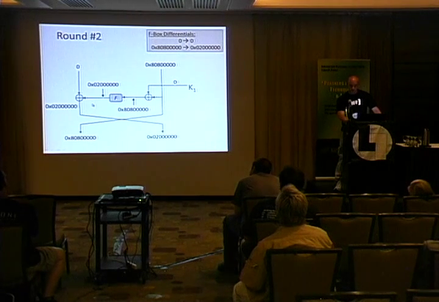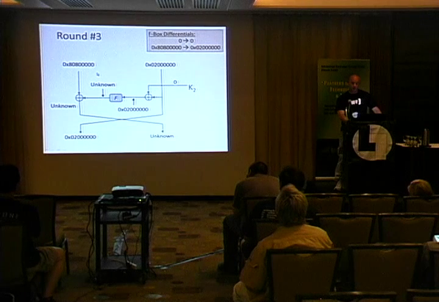On round 2, we have 0 on the left, 80 on the right. Again, the subkeys don't matter. They carry a differential of 0. So we get 80 going into the F-box. Remember, this differential characteristic up here, 80 always turns into 0 to however many zeros that is. So that's what we get out of the F-box. And it carries down, crosses over, and we end up with 88 on the left and 2 on the right.